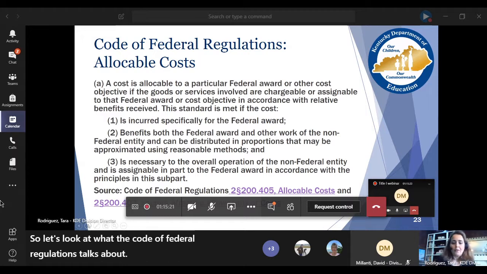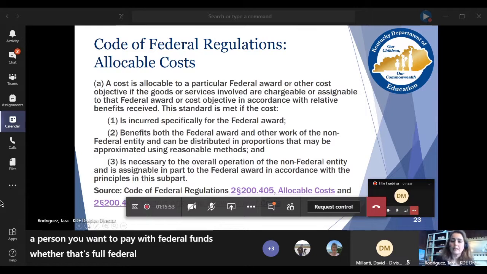You may remember from a previous webinar that for your allowability procedure, you need to decide how you're going to decide whether a cost is allowable or not. The allowability procedure should discuss how the school or district will use the principles of RAND, or reasonable, allocable, necessary, and documented. Let's look at the A, or allocable, for just a minute. Remember that in this case, we're talking about the salary of a person you want to pay with federal funds, whether that's full federal or partly.